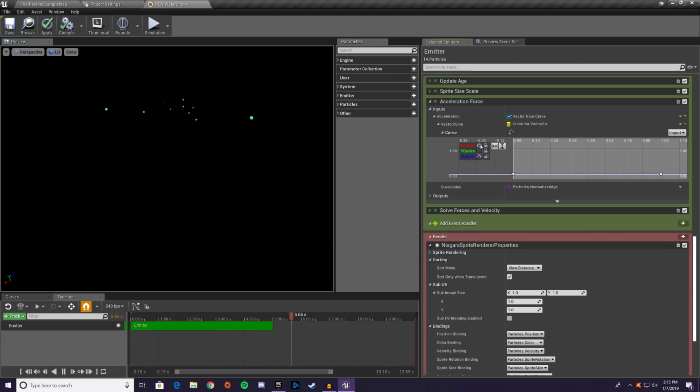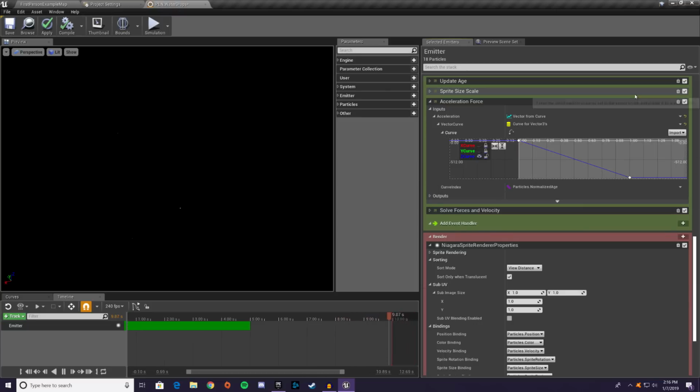We can't touch them. In fact, we can turn them off so we can't see them, because they're not important for us. So we're going to start at 0, and we're going to change this to negative 980 at time 1. Oh, that didn't take. So select it at time 1, negative 980. If we click this button up here, we can fit to it, and you can see that it starts off at 0 at time 0, and then moves down to negative 980 at time 1, and then it plateaus off because we've only given it those 2 values.